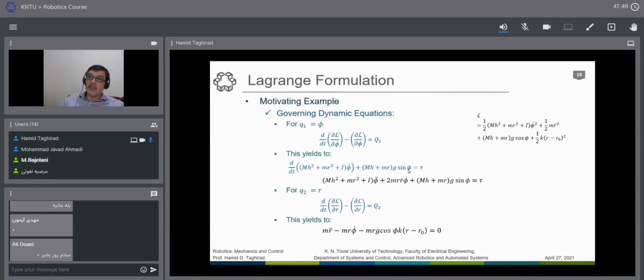And the next step is just finding this derivative. Since all of this part is constant, we have only phi double dot here. Of course, now r is also changing. This is not constant, so we have the derivative of that one coming into the picture here, and the rest could give us this point. And the point is, this is a nonlinear equation. As you see, we have a multiplication of r dot phi dot in here, and also sine of phi in here. This is not a linear equation. This is a nonlinear equation.